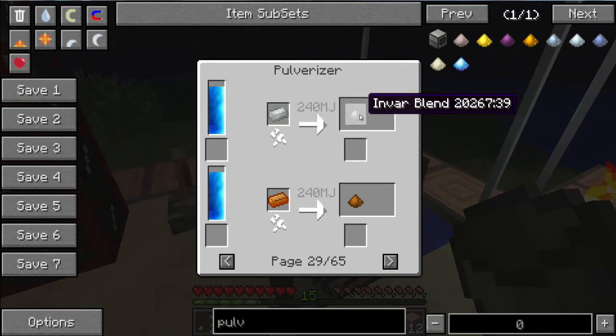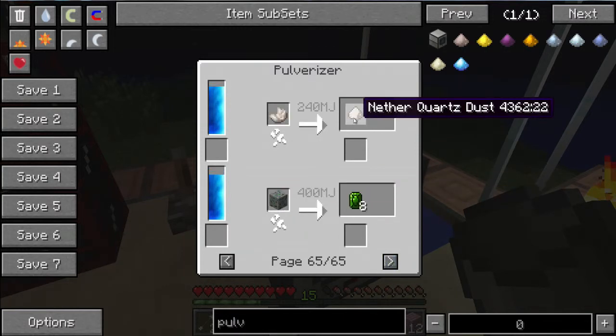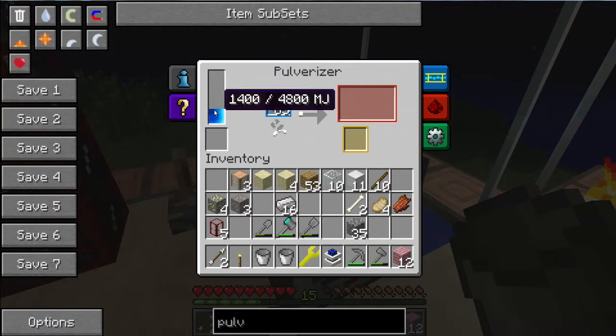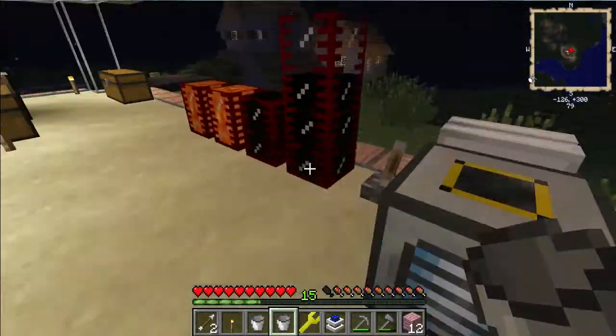Bronze Invar ingot into Invar blend. I don't know why you'd want to do that. All the different woods just turn into wood chips. Wow, that's a lot of different woods. And then coal turns into coal dust. Sulfur to sulfur? Saltpeter? Have I come across that yet? And then ender pearls into ender dust. Nether quartz dust. And we're about to stop. So this is producing not enough power, but it will work its way up.